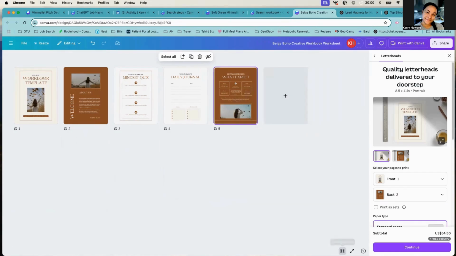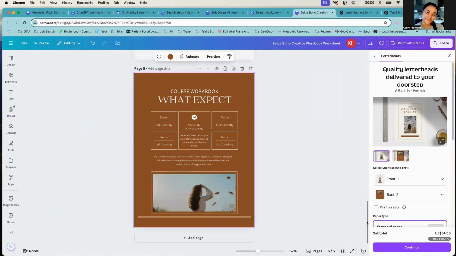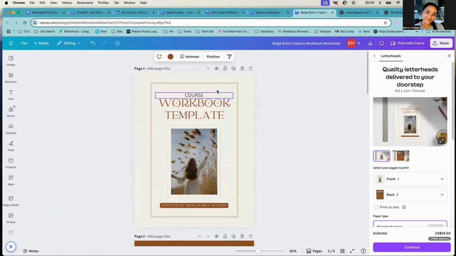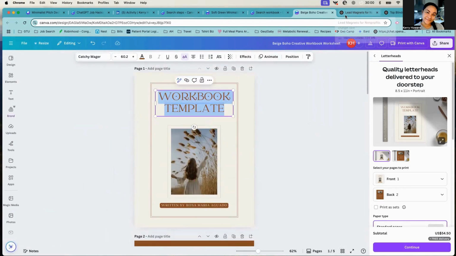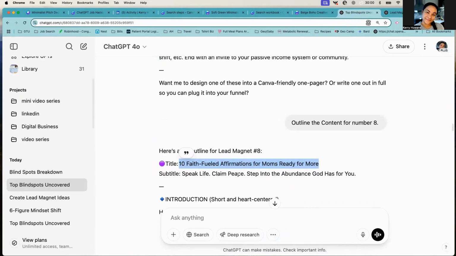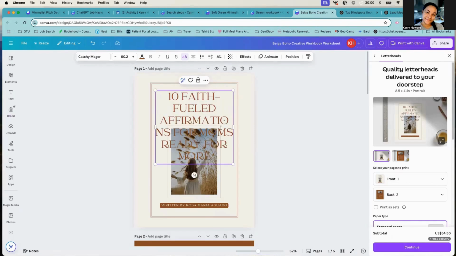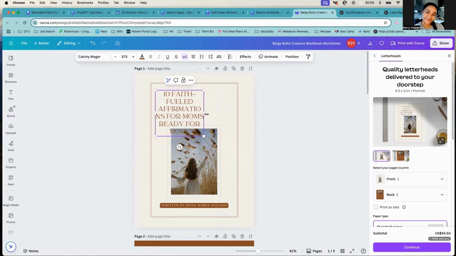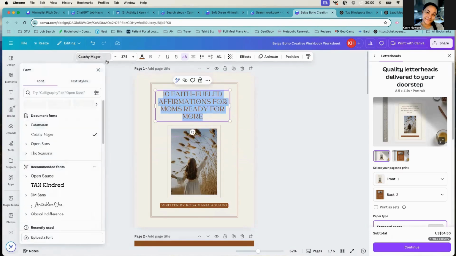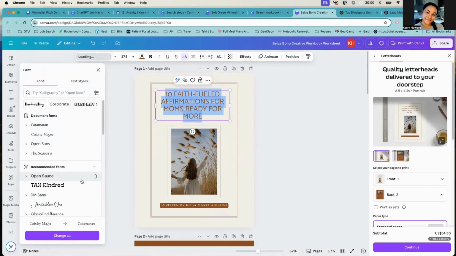And then once I go down to these tiles, here's all my pages. So now all I have to do is edit this. I can just click, delete, double click, go back to my lead magnet for moms, copy my title, make sure that's control copy, and I can make it smaller and size it. I can also change the font. So I would highlight it. So many fonts that you can choose.